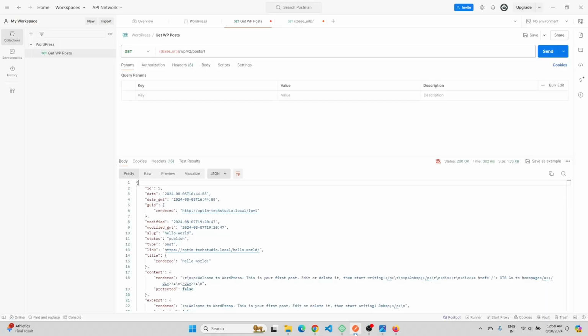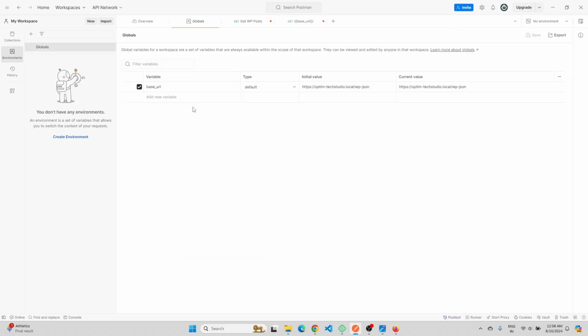Go back to your Postman and you can see that there is environments over here. Click on that and you will see globals. So the base URL we have already defined for the WP-JSON URL.